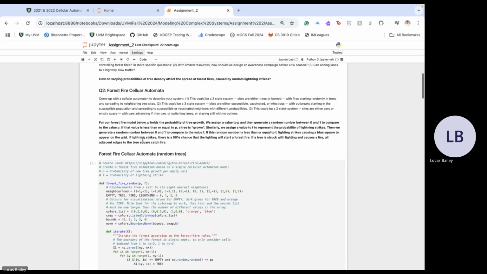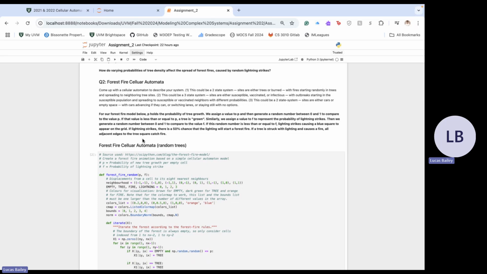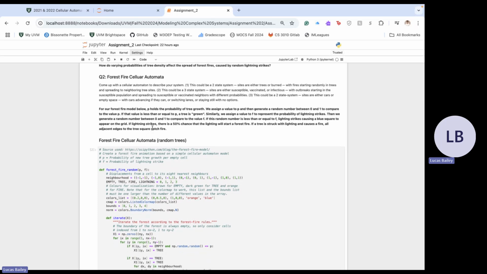A quick recap of how it works: we have this value P, which holds the probability of tree growth in our model. We generate a random number between 0 and 1 and compare it to the assigned value P, and that produces the trees in our grid.